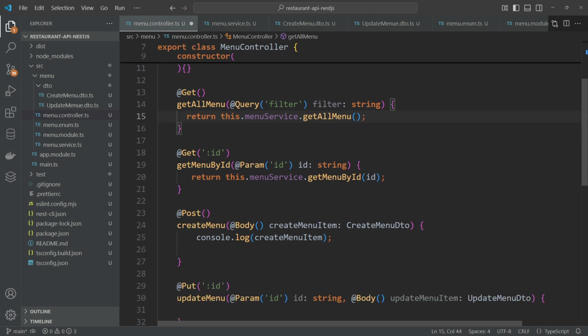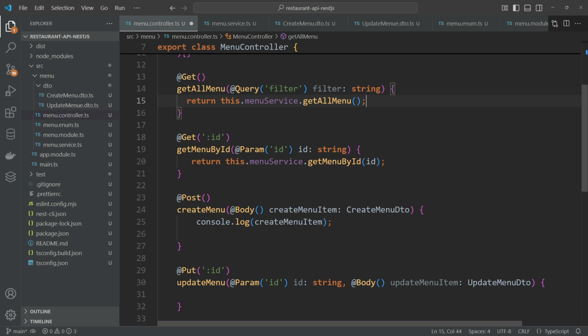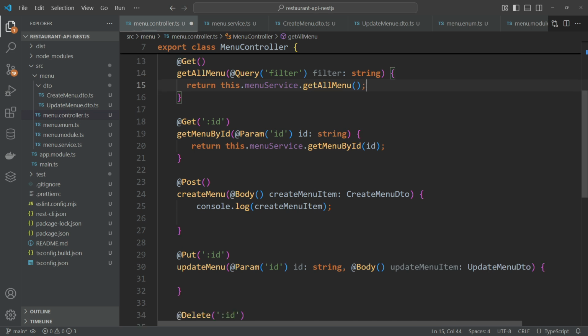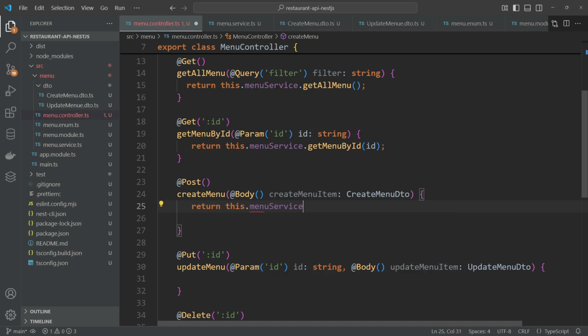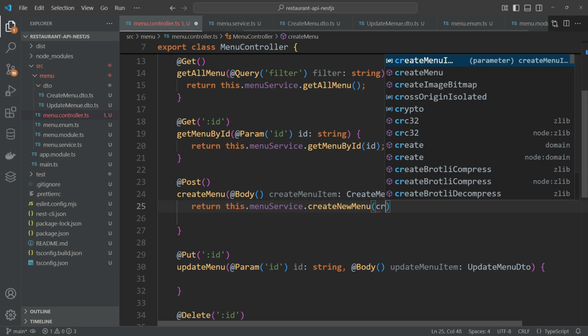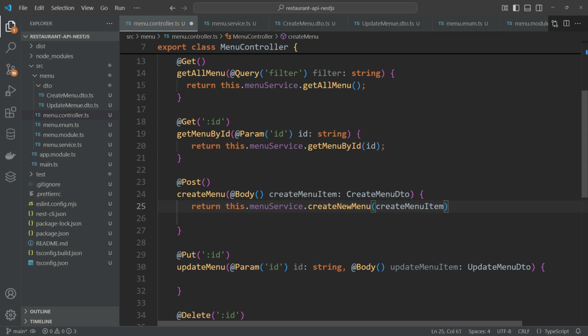The controller will never deal with any business logic or validation or connecting to the database, adding to the database, nothing. It will simply offload its value to the service method, right? And here for create, I will return this.menuService.createNewMenuItem, and I will pass the createMenuItem function parameter.